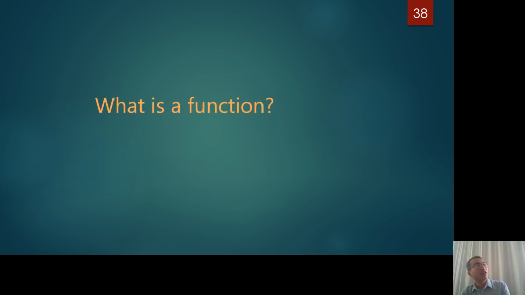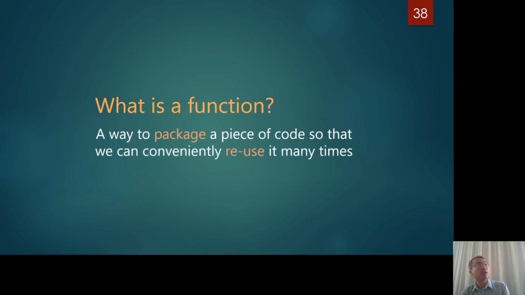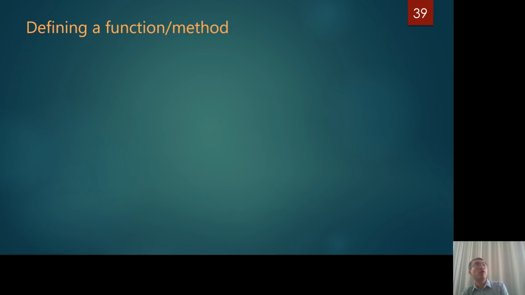So what is a function? When your program is really long, there's certain parts of the code that you realize you will need to reuse again and again. Rather than copy and paste, we can package that code in a function and give it a title, and whenever you want to use it, you just call the name of the function, and that piece of code will be executed. It's a convenient way to package and reuse the code, and also makes the overall program cleaner. You give it a meaningful name, and whenever you see that name in the code, you know that it will do the thing you want.